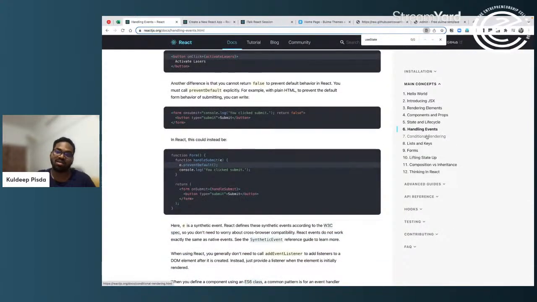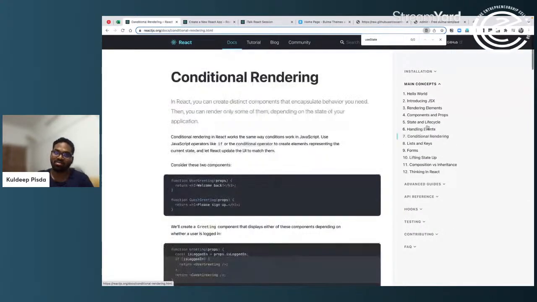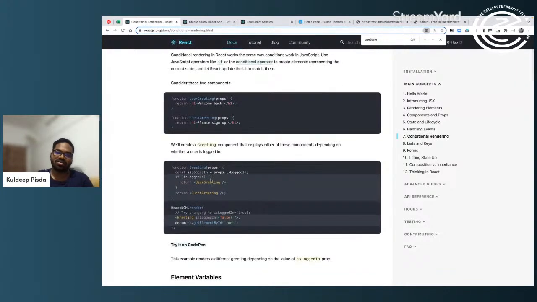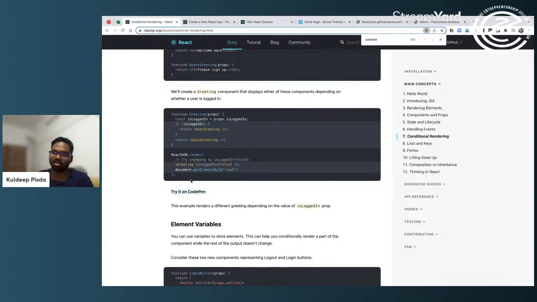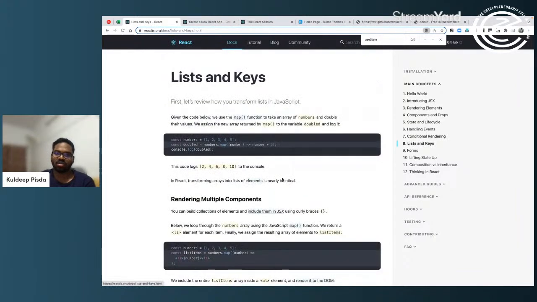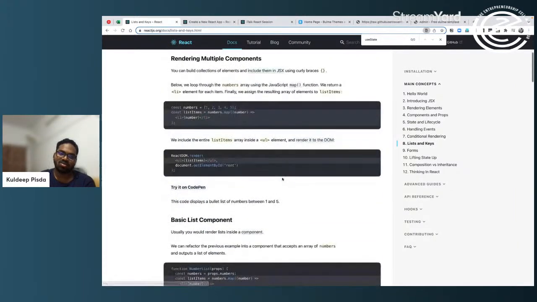Then we have this conditional rendering, the if else thing that we already saw. I just showed you the shorthand notations of it. If the condition is so, then do this. If the condition is not that, then do something else. For example, if the user is not logged in, then we call them hello user. If the user is logged in, then we fetch the name, and then we say hello Mr. XYZ, right?